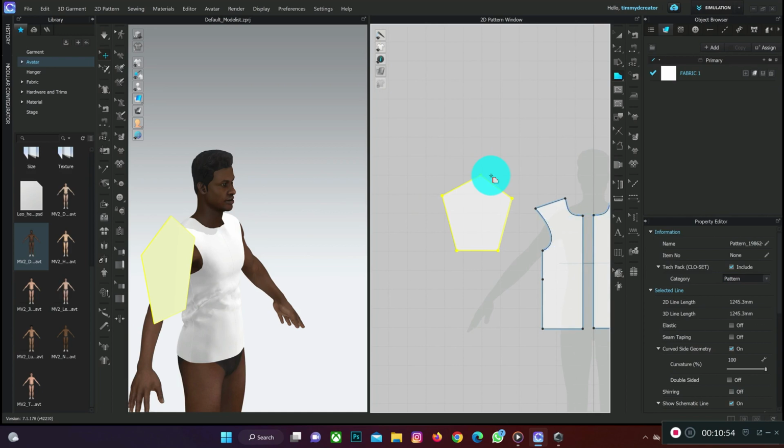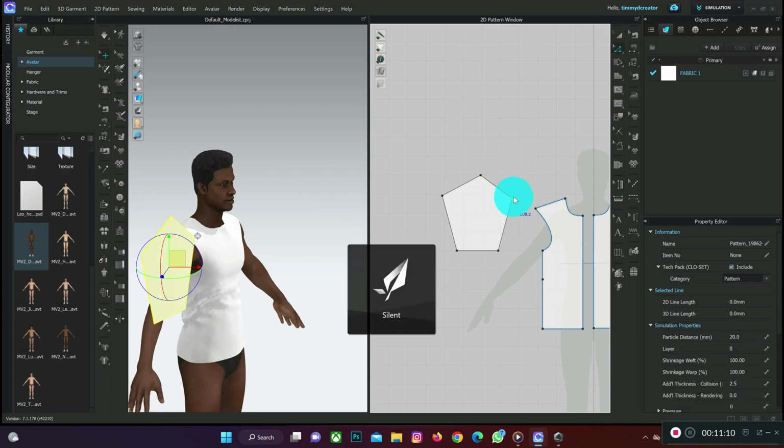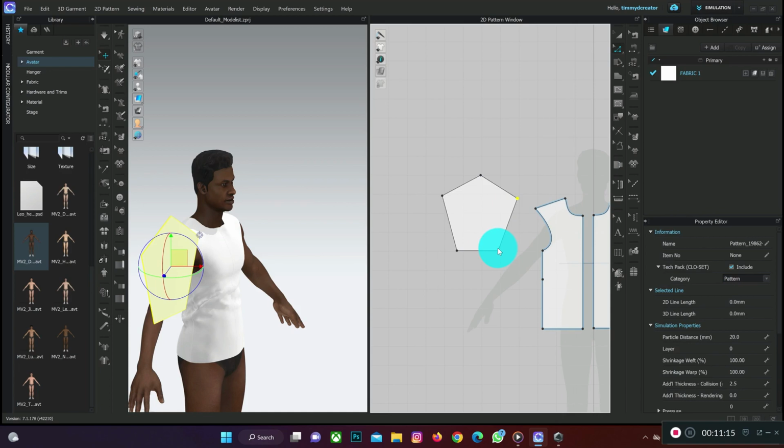Sorry, Ctrl Z to remove that. So we have to edit this. Let me just drag this a bit. Let me check the length. So this is 23.25. It doesn't have to be equal, sharp, but can be close, as you can see. So like this. Well, not perfect. Doesn't have to be perfect.